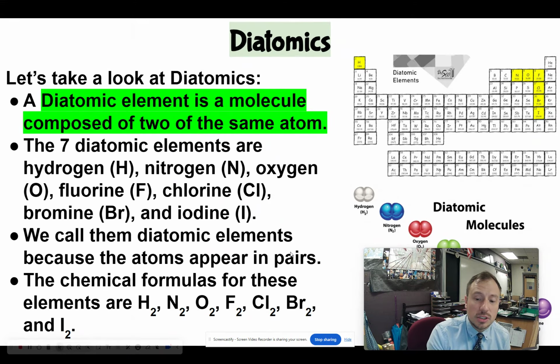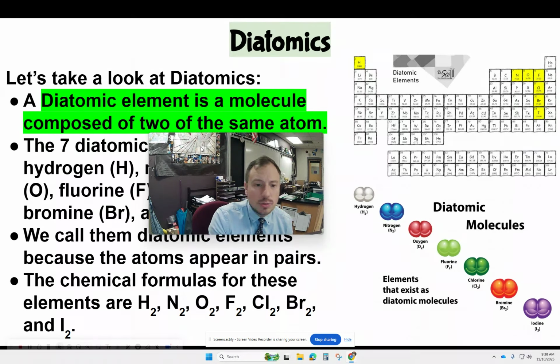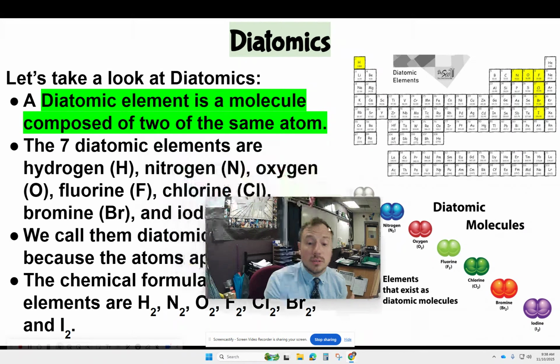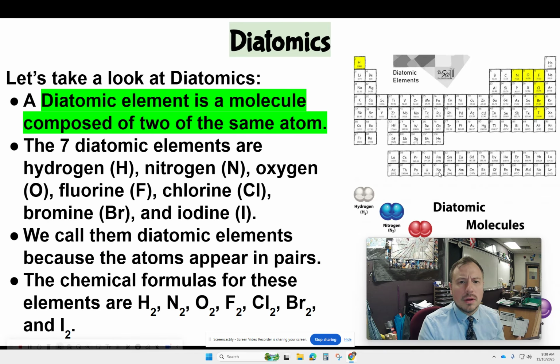The most common ones that you're going to see, at least for this unit, are the oxygens, the hydrogens, sometimes the chlorines, fluorines, but just know that there are 7 that do this, right? There's a mnemonic device to remember it, like Hofbrinkel, right? But those are the only 7 that do it. It's just good to know, just in case you get confused, like, oh, why are they saying the hydrogen molecule? No, it just means it's a diatomic element.